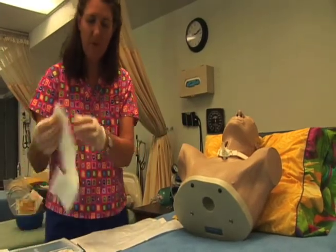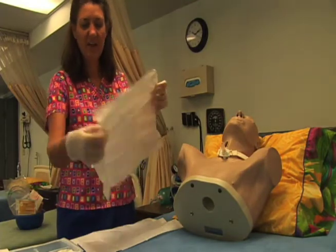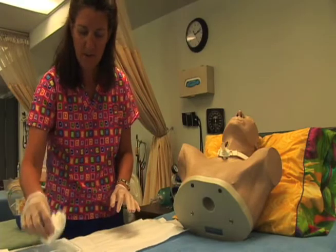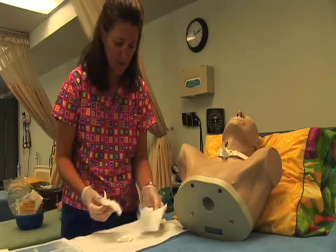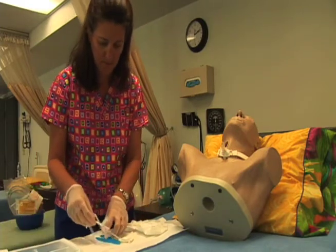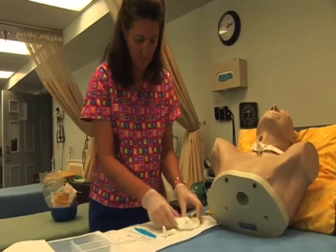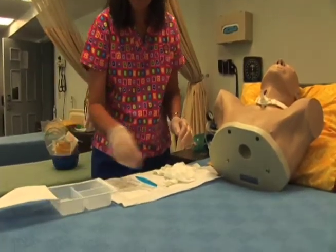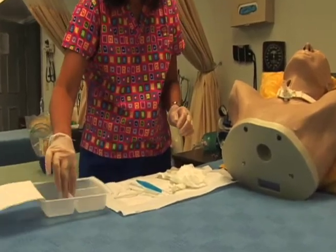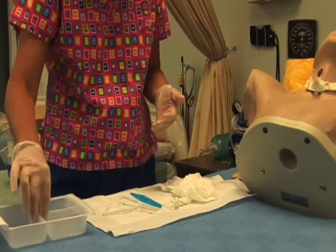Okay, at this point we can pull out our equipment and see what we have. This has a shiny side and a flat side, so I'm going to put it right down here so I can get my equipment out and see what we have. You can touch this on the inside because your hand is sterile, but you can't set it on here because this is unsterile and it will contaminate it.